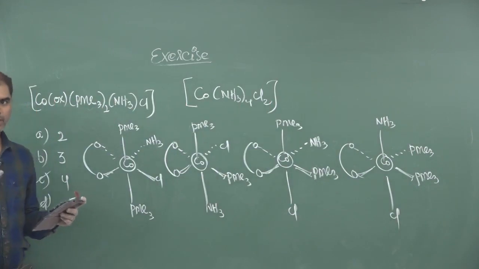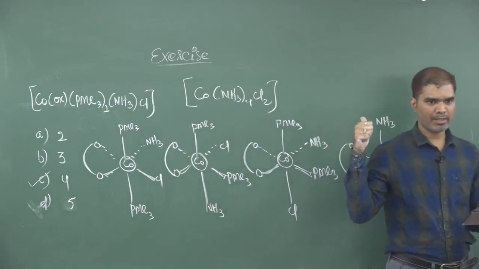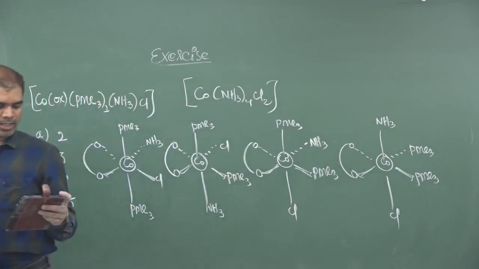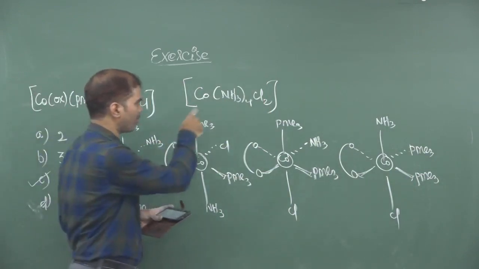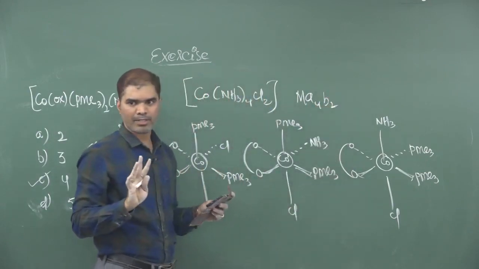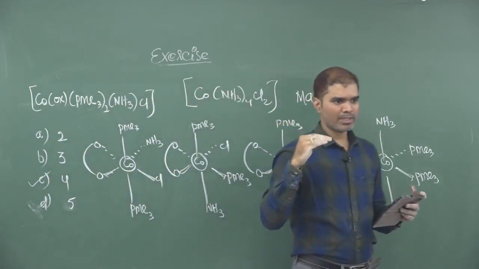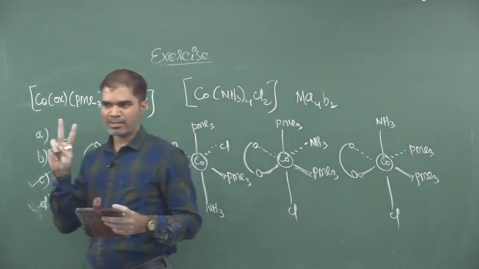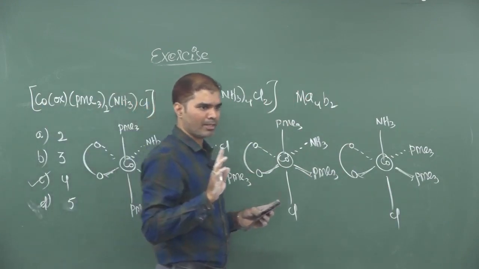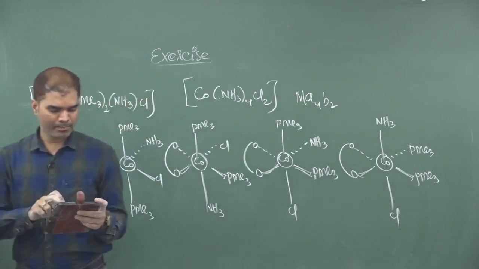Not coordination. For coordination you require two species. Linkage is not possible because you do not have any ambidentate ligand. Coordination is not possible because the complex is not a complex cation and complex anion. Optical isomerism is not possible because it is like Ma4B2. For Ma4B2 you have only two isomers, cis and trans for octahedral. For Ma3B3 you have two isomers, facial and meridional. Just remember these points, provided they are monodentate. If a chelating ring comes, optical activity will also add.